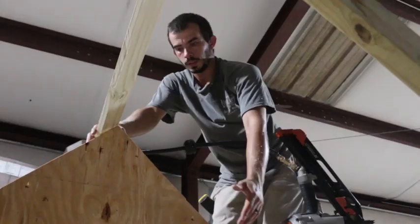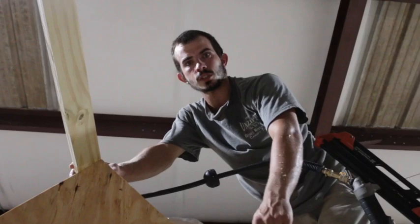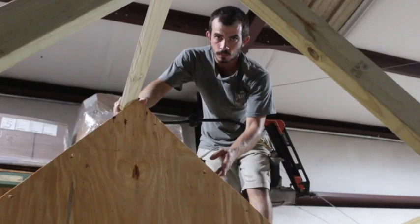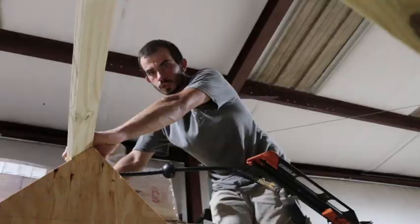Now we're gonna start on our roof. So these are 1x6s that I ripped in half to about 2.5 inches. And we're gonna put three on each side. So one at the bottom, one at the top, one in the middle. And the reason for this is because we're doing a metal roof. So for the metal roof, you just need runners to screw your metal roof to. So that's what we're doing here.